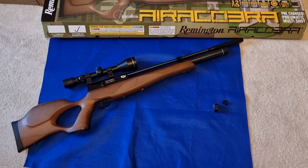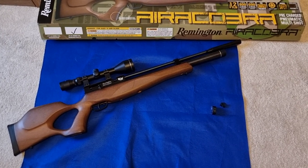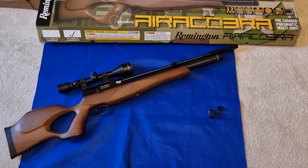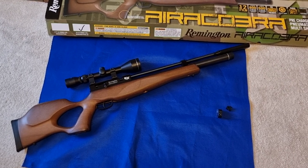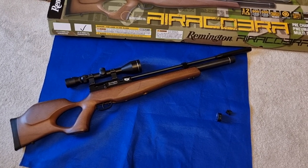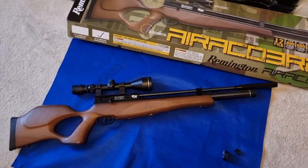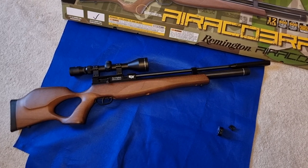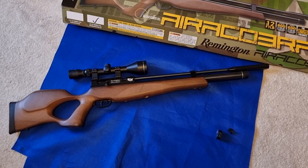I've had this a couple of weeks now — I've been a bit slow on the review because I've been busy — but I'm impressed with this gun. It's a lovely thing, it really is for the money. It's ridiculous. Yes, it's not a Daystate, it's not an FX, it's not a Brocock, but as a workable PCP it's just mad what you get for your cash. It looks a little bit like the Weihrauch HW100 — it's got a similar thumbhole stock design — and the stock also reminds me of the Walther LG.